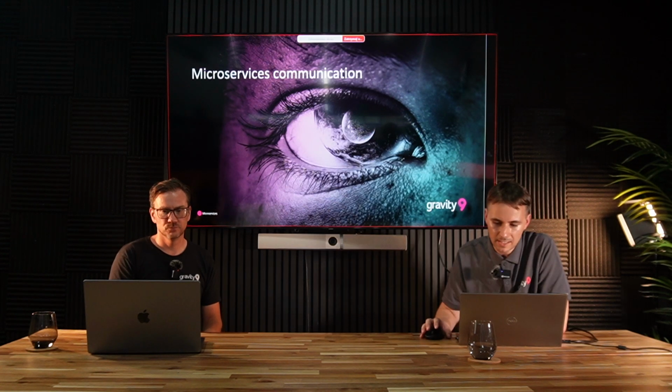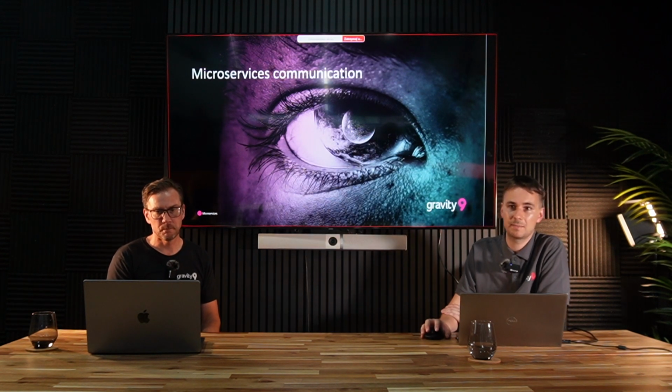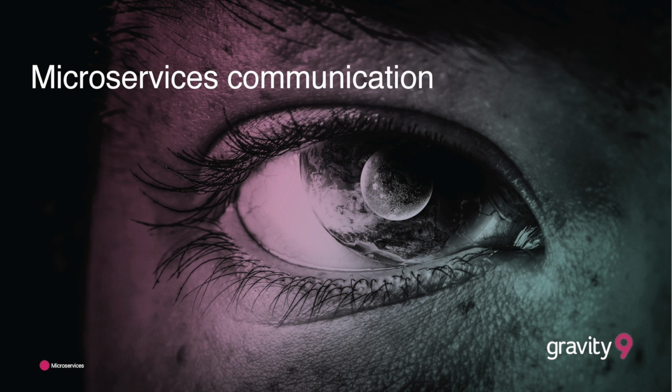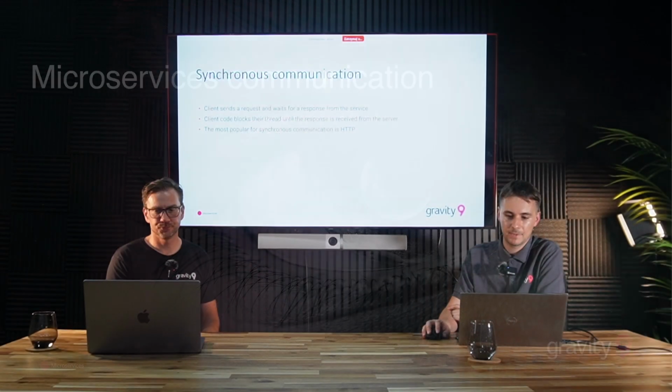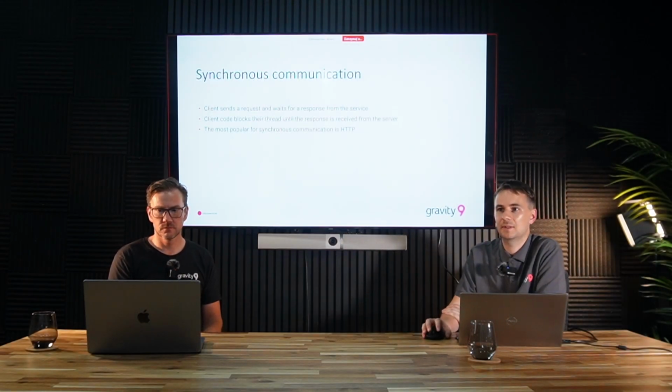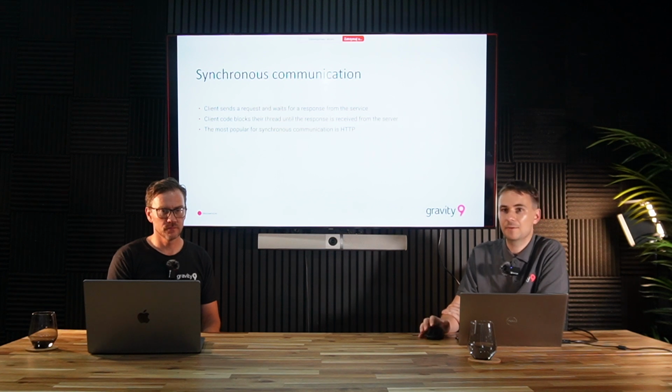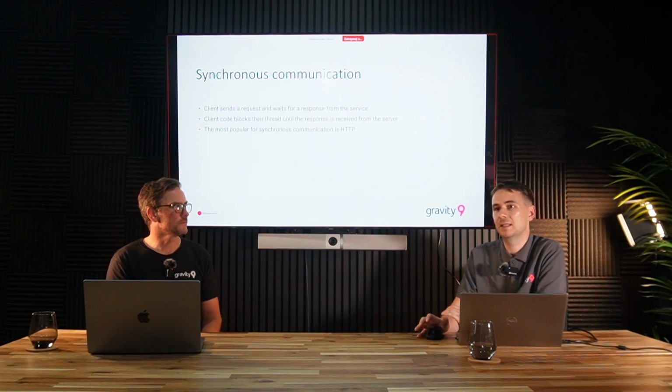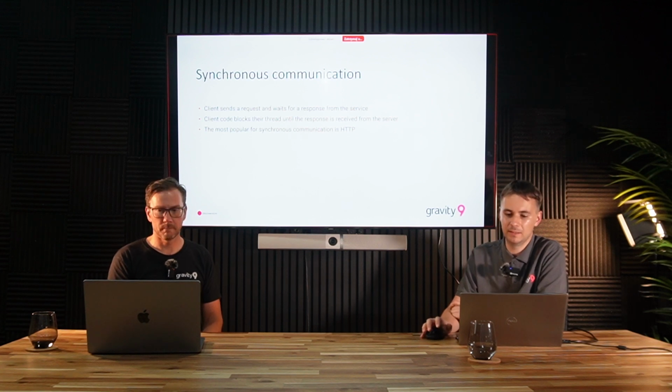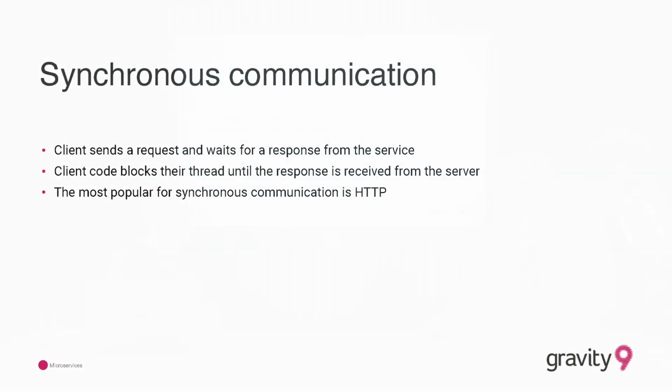Okay, so now let's take a moment to briefly discuss a crucial aspect of microservices architecture, the communication between services. So imagine ordering food at the drive-thru restaurant. When you place your order, you wait at a window until somebody returns with your meal. In software, synchronous communication works similarly. With protocols like HTTP or gRPC, a client sends a request to a service and waits for a response. So this is just like a drive-through.